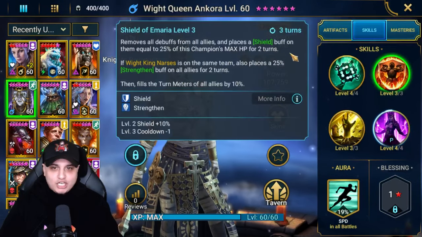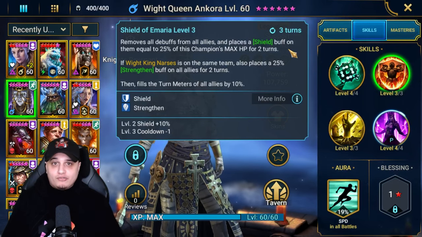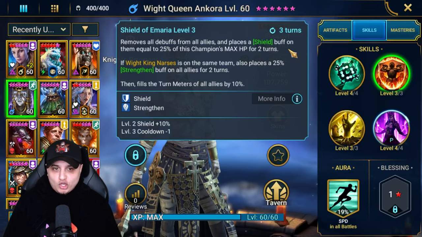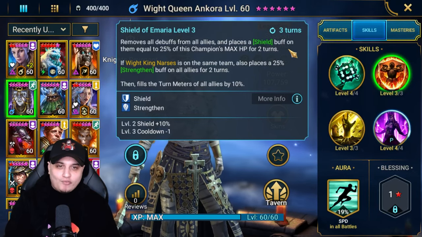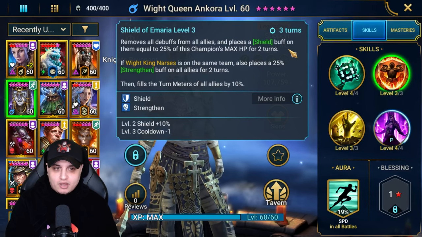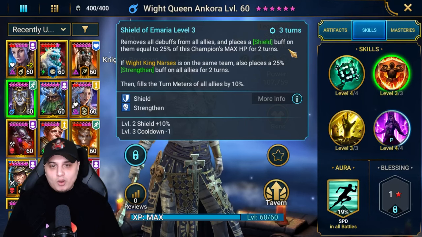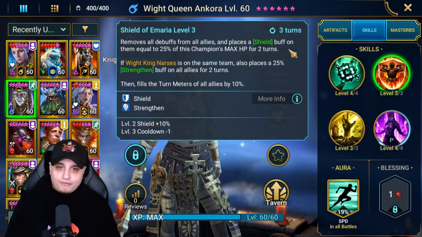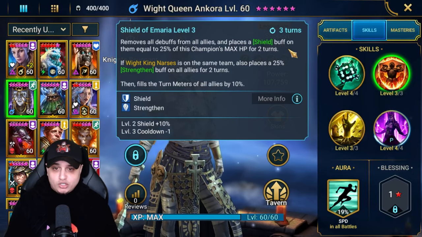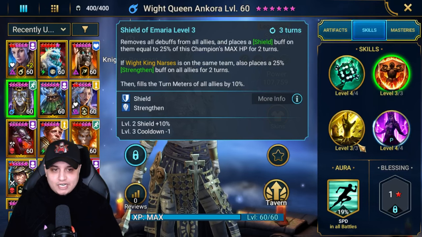So leading into the A2 with the Shield of Emeria, she actually removes all debuffs from all allies, which is great. It's the reason why we love champions such as Pythion universally. But she will also place a shield buff equal to 25% of this champion's max HP for 2 turns. So you really want to be ramping it up to optimize the value of this. But once again, bringing in that combination, you're going to get the benefit of a 25% strengthen on all allies for 2 turns, which is huge. And then we'll fill the turn meter of all allies by 10%. So an overall great synergy here.